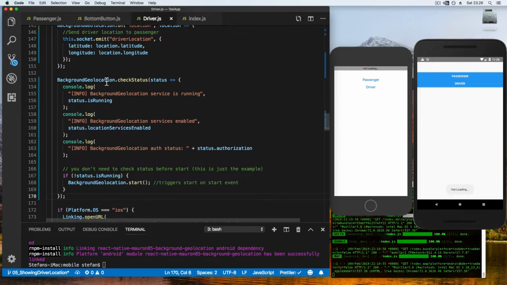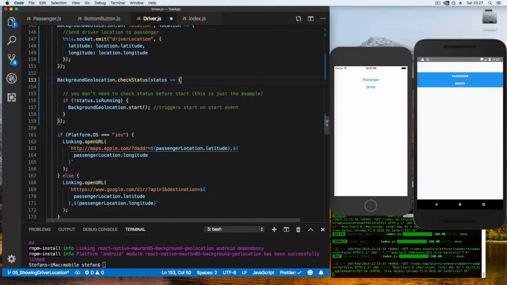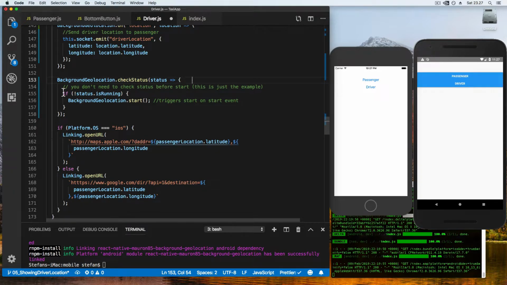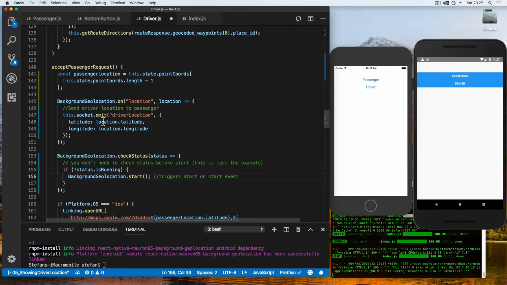So we say check status, and it has the state of is running, location off status, and so on. But we just want to check if it's running. I'm going to delete all these console logs. I don't need them. I don't want to look at it right now because I'm not debugging anything. And so we check if it is running, but if it's not, then we start up sending background geolocations.